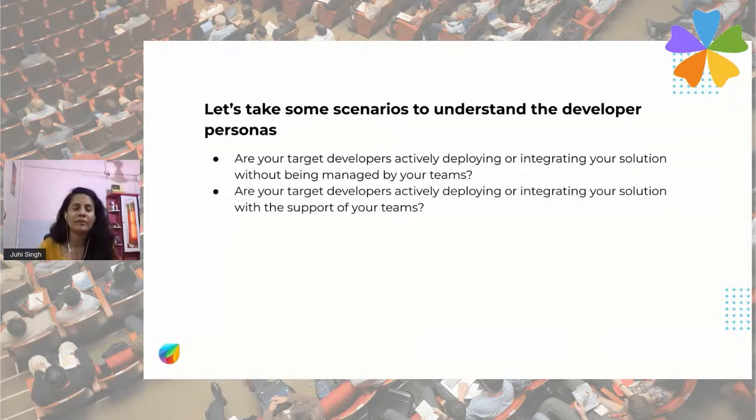But the moment I joined Freshworks, things were different. Here, the developer persona was different. It wasn't the same. We'll talk about that developer persona later in the presentation. But for now, ask yourself: are your target developers actively deploying or integrating your solution without being managed by your teams? Or are your target developers actively deploying and integrating your solution with the support of your teams? And these are just two categories, two examples which I have added.